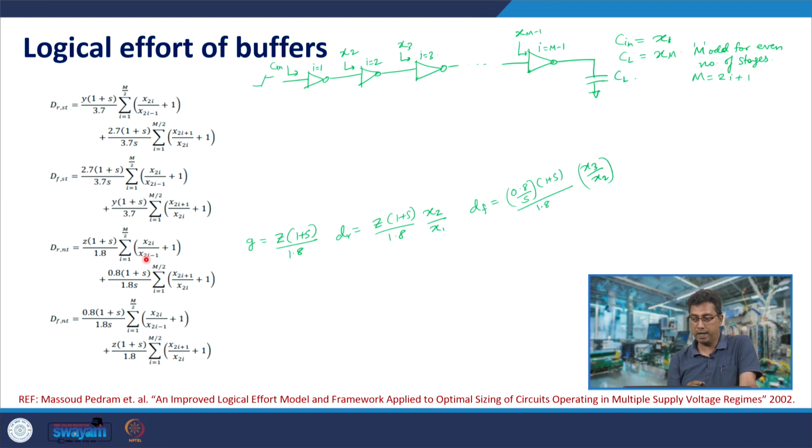Likewise, you add all the terms and you get that for all the odd numbered inverters you will have input rise delay. You begin from 1, then 3, then 5, like that, 2i minus 1. For all the odd numbered inverters you have this as the delay, and for all the even numbered inverters you have this as the delay. So, this is the total delay you have obtained. Now, you use the method of logical effort, that is, you equate all the terms X2i by X2i minus 1, that is, equate the stage effort of all the stages and obtain the total delay.